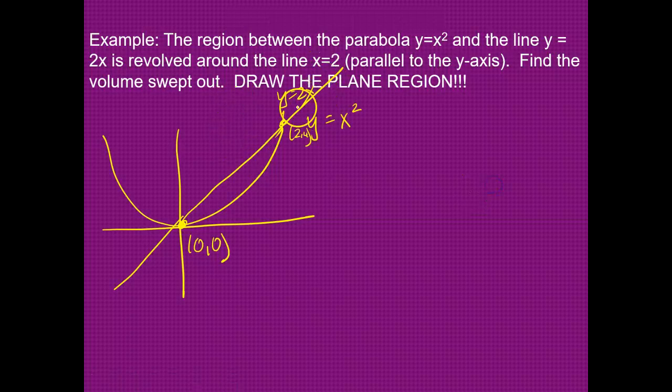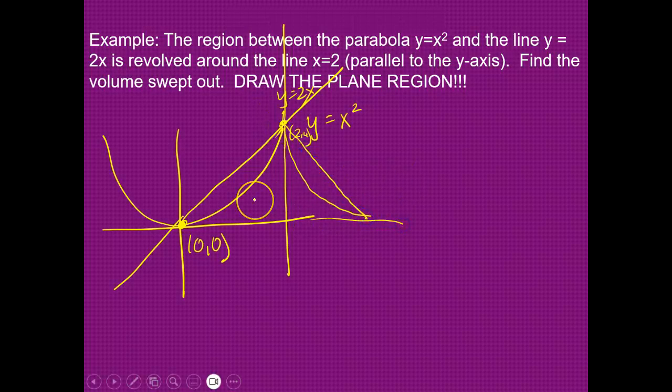Okay, for the sake of space, I'm getting rid of this. Now I'm going around the line x equals 2, which conveniently is right here. Me trying to mirror it. And again, I have to draw a perpendicular line. Mirror it over here, give it some thickness. Okay, so there is our washer, with this being the center. That's what we're cutting out of this thing.